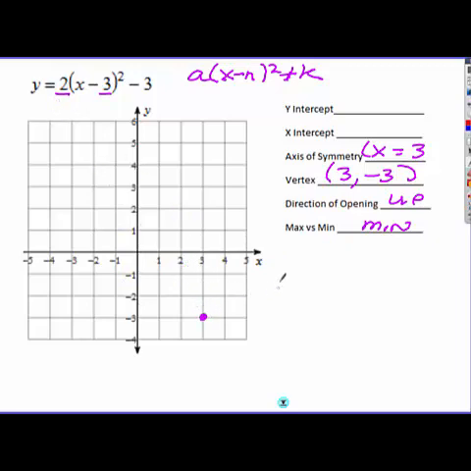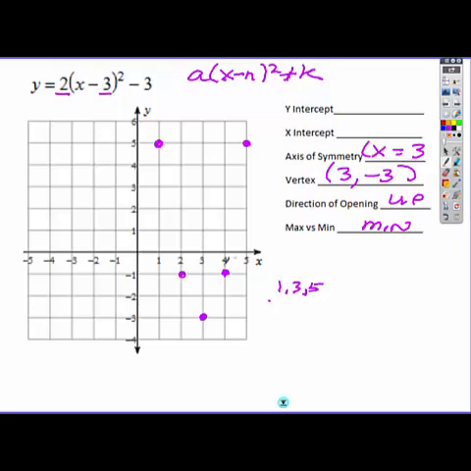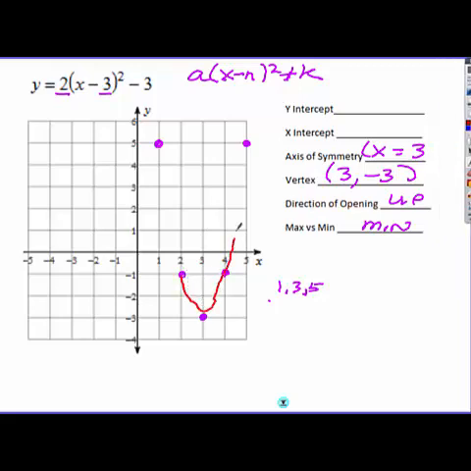We know instead of our standard 1, 3, 5 pattern, it's got to be multiplied by 2, so it'd be 2, 6, 10. So over 1, up 2, over 1, up 6. And there we go. That's all she wrote for any of that. I drew that line terribly, but what does that tell me? That tells me that my x-intercept has got to be a little bit less than 2, so I'm going to say 1.8, and a little bit more than 4, so let's say 4.2.